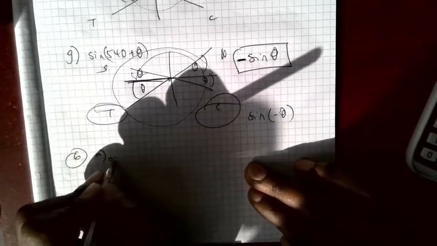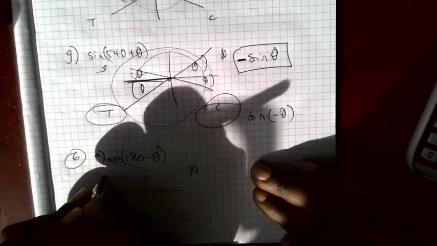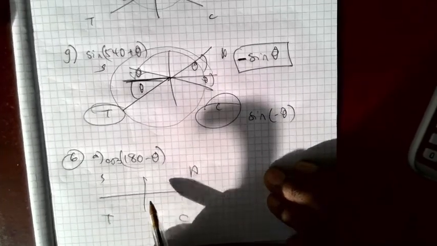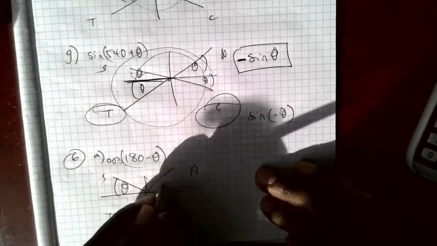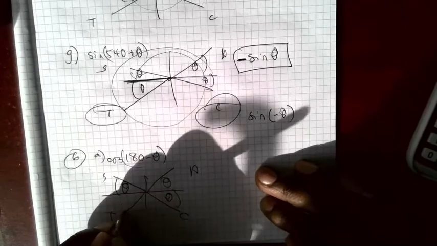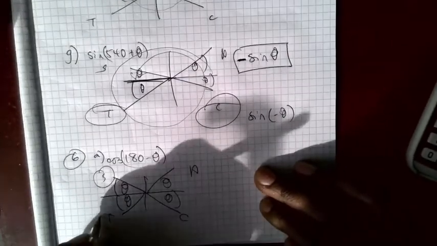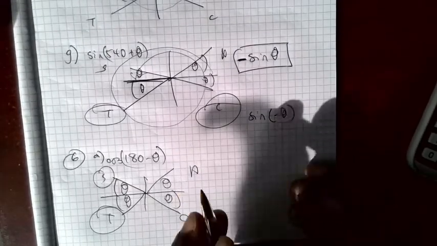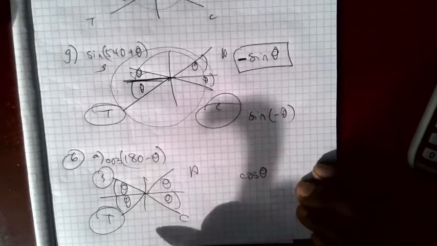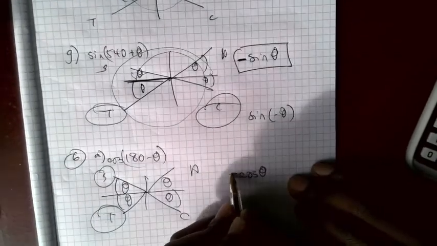So cos 180 minus theta, I'll just do this very quickly. CAST, 180 minus theta. Okay, there's 180. If you take away theta, you're going to end up here. Here's my cross, like that. I landed here, where cos is negative. Where else is cos negative? Here. I want to land over here, don't I? I do want cos theta. So there's cos theta here. It's the wrong sign, stick a minus in front.